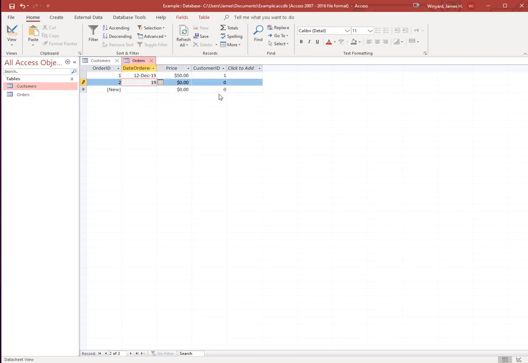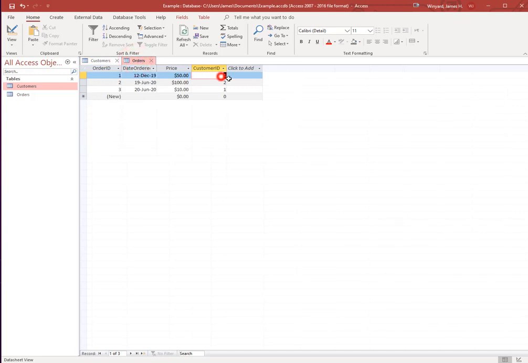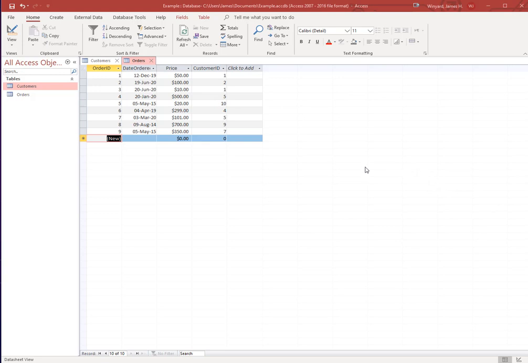We can keep coming down here. I'm just filling these out. As you can see, the order number is updating as I come down. And you can see that I use the same customer ID of 1, James, again, because it's many orders to one customer. I'm not limited to one order, so one customer can keep making these orders. I'm just going to keep filling this down. I think this is a good point where I can pause the video and come back when I'm done typing these out. Okay, so I have 9 orders.